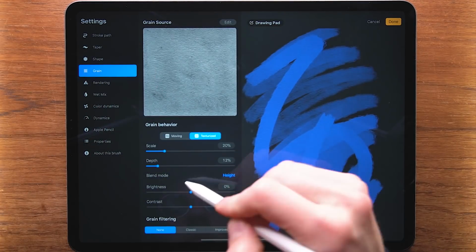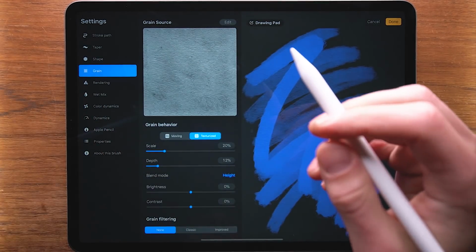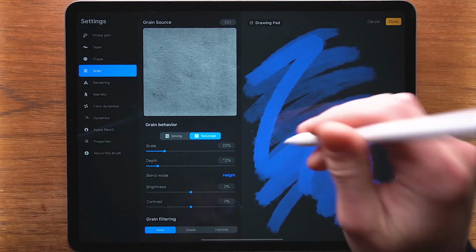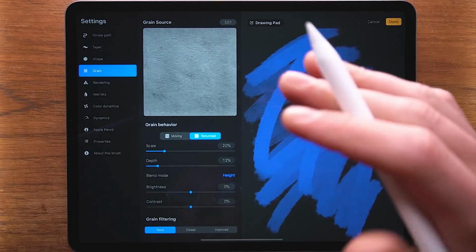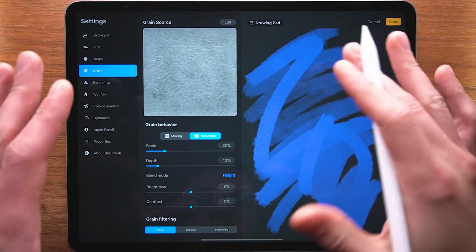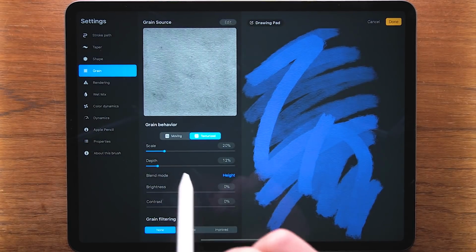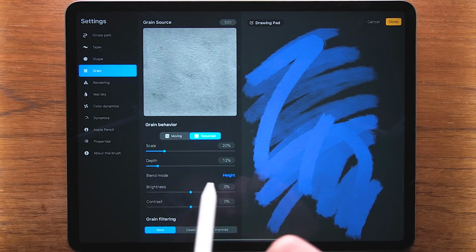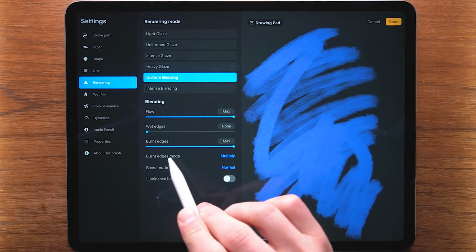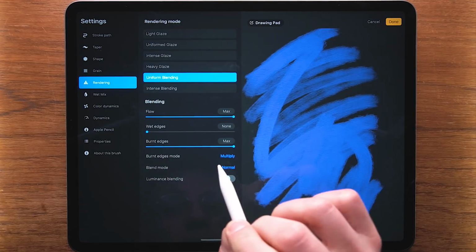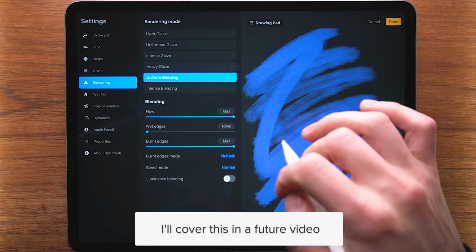Now here we have the blend mode, and this is basically the blend mode for the grain. And I talked to Michael at Savage Interactive, one of the developers of Procreate. And Michael, he talked to the engineers and the developers that sort of helped to create the Brush Studio engine. And he sort of explained to me that there are now actually multiple blend modes. So we have a blend mode for the grain. We also have blend modes for the burnt edges. We have a blend mode for the actual rendering, the brush. So there's a lot of blending that is going on.